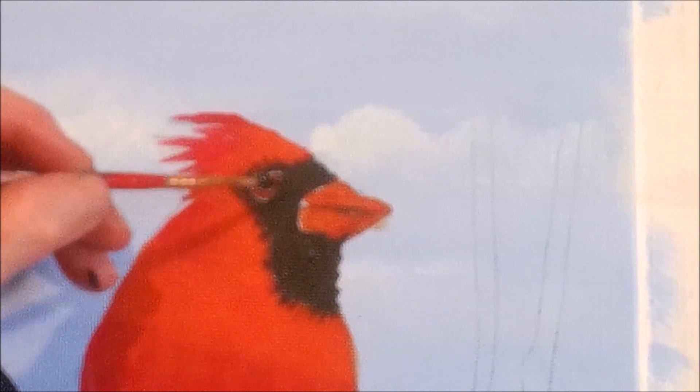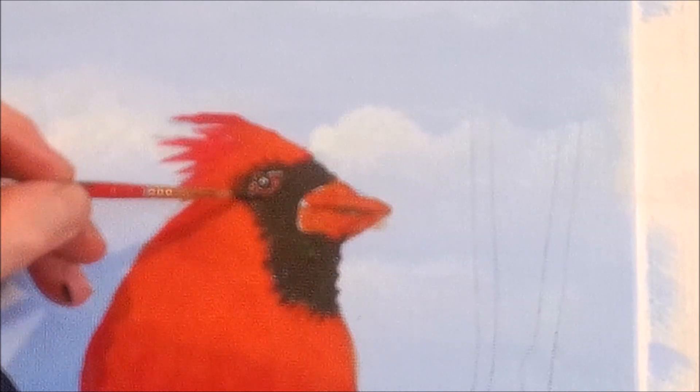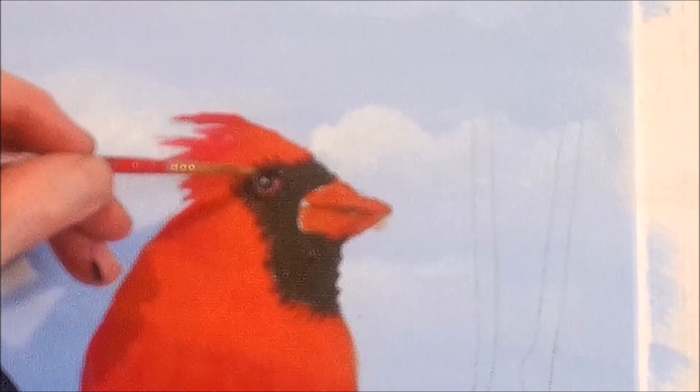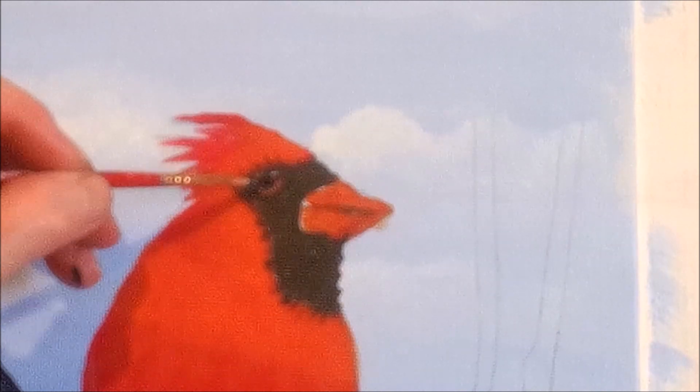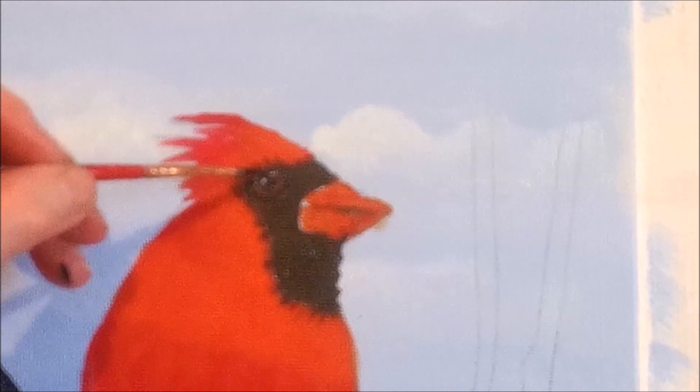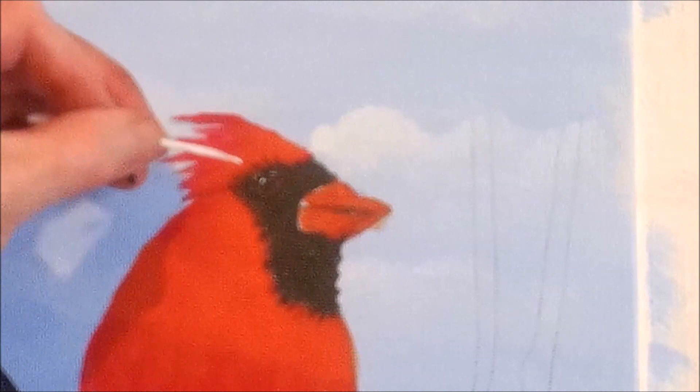I need to shape the eye up a bit better, so I'm just going to make it more round. I'm going to put some more black on my little tiny brush and darken the eye a little bit more — or make it a tiny bit bigger maybe. These are decisions you have to make. Take your time, look at the reference photo. Now I'm going to put a little dab of white — get yourself a toothpick or anything with a sharp edge, put some white on there, just a little dab right here.